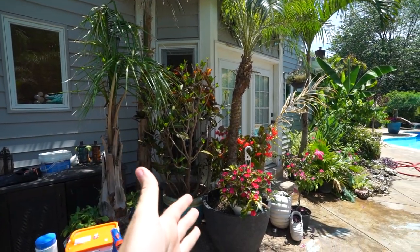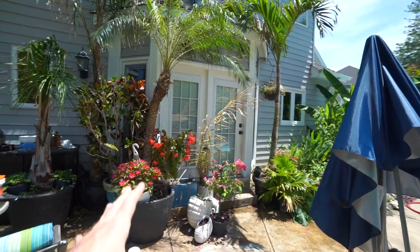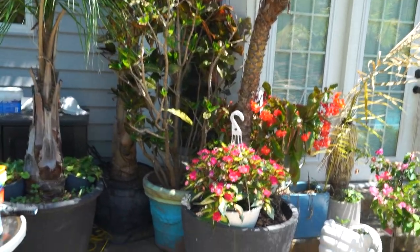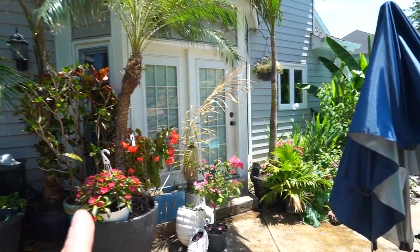I moved the Robellini palm over here, which is where I've always kept it for the last several years anyways, right here in this corner, and it doesn't fit. And I was like, well, what's that about? Why doesn't it fit? It took me probably 20 minutes to remember, oh yeah, I repotted the croton. That is in a very large pot now. So I should probably find a different place to keep that.